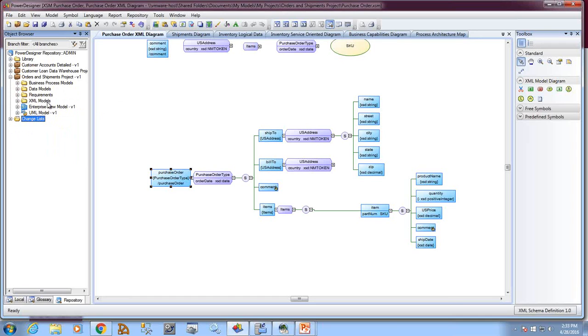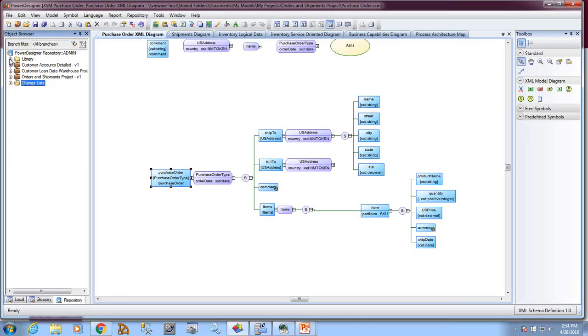So you can do versioning in PowerDesigner, but I will caution you, it is not a version control product. You still need something like Git or Perforce to do that, but this will actually keep a running version of the artifact over time. Now, because we can store stuff in the repository, that means other people can check it in and check it out, and we can have a collaborative environment that allows us to make changes.